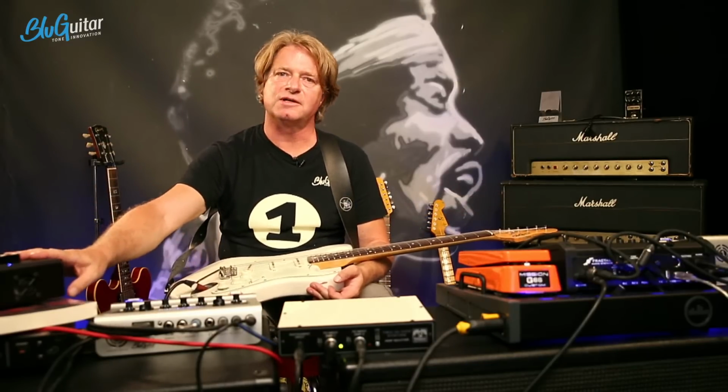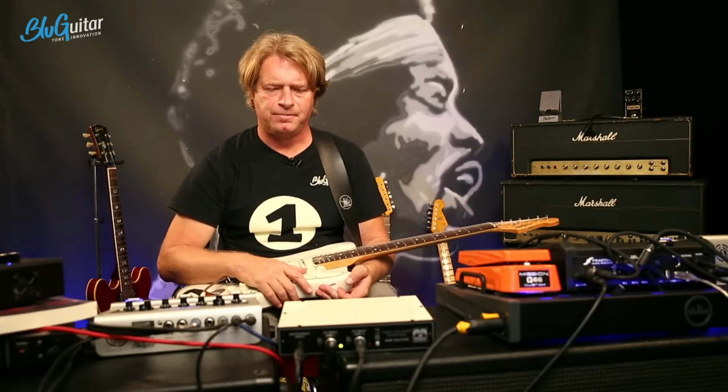Some smaller products, they have advertised like 50 watts, but watch out, these 50 watts are coming at 4 ohms, and if you have a 16 ohm Marshall cabinet, then there's 12.5 watts. This kind of power amp gives you enough headroom, but some of the others, they are simply too weak for proper gigs. I wouldn't play with that.